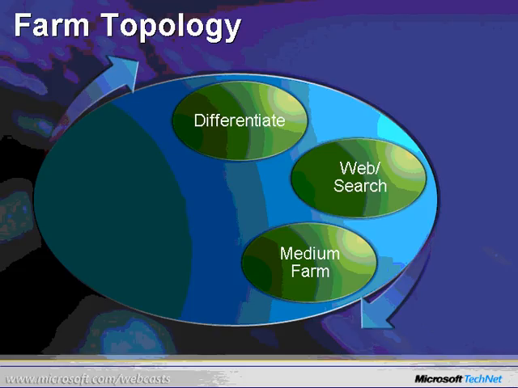The most common medium farm topology consists of 2 front-end web servers running search and indexing job servers and 1 SQL component for a total of 4 servers. The SQL component can be either a single server or a clustered server. Because the cluster acts like one system, it will be considered as one component. SharePoint Portal Server does not really care what the SQL Server topology is because this is abstracted from the server farm deployment. So you can be running any supported SQL topology, and SharePoint Portal Server views it as a single server installation for topology purposes.